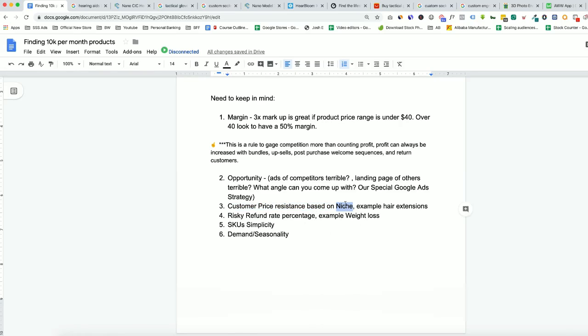So in the gifting niche, for example, people have a very tough threshold. There is a threshold on how much they're willing to pay because it's for someone else. But if it's for themselves, or if it's to solve a problem, or if it's like clothes or these nice new boots, people are willing to pay whatever because it's more of a vanity factor in there.